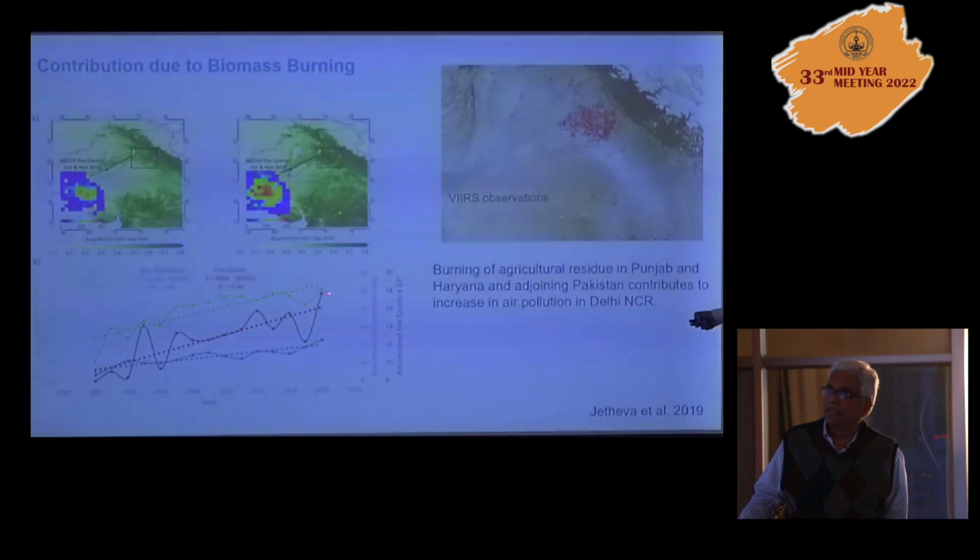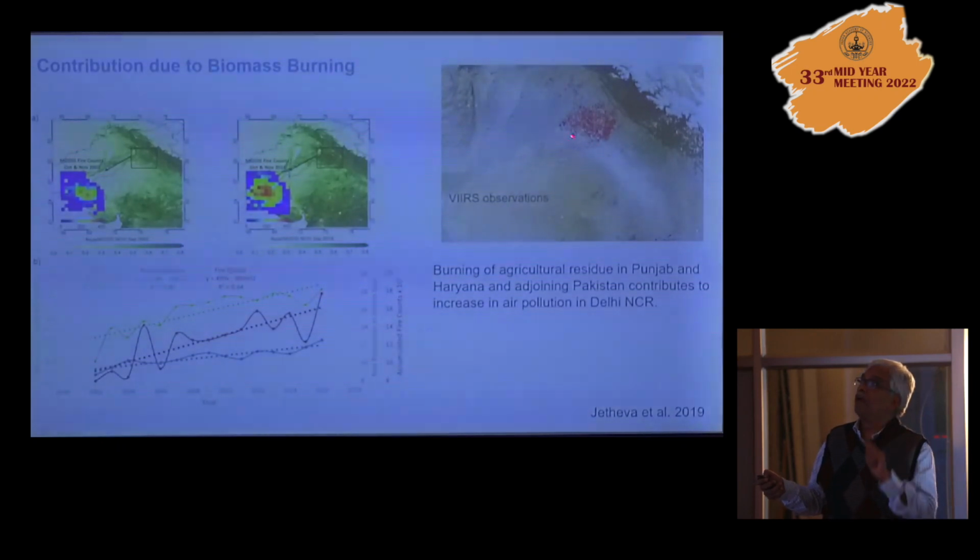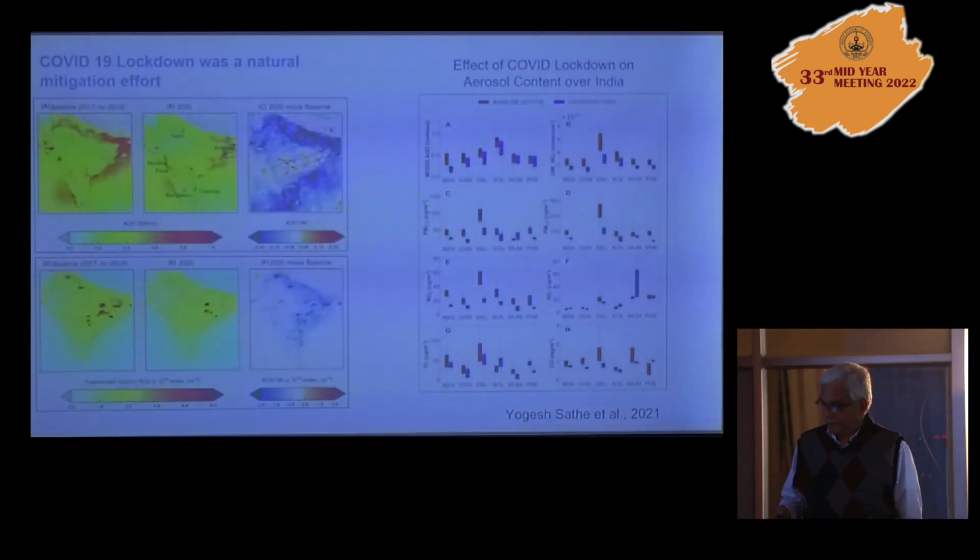You can see the green line, the NDVI, has changed, and in agriculture, this is a rice paddy, the crop output is increasing, and the fire counts are also increasing. The Punjab and Haryana people have been growing rice for many years, and the output is increasing. Accordingly, the fire counts are also increasing. A large quantity of crop output comes, so they have to burn a large quantity of residue. This is very clearly seen here, where all the red dots are basically fire counts, and you can see that the particulate matter can come to Delhi, Agra, and even beyond Agra. So this Punjab burning is clearly shown.